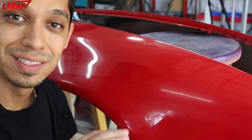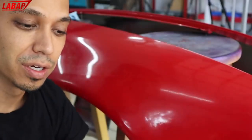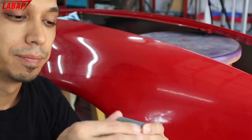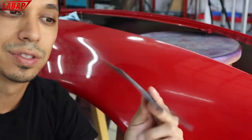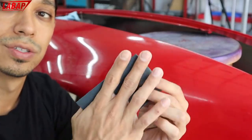All we're gonna do is wet sand with 400 grit. You can see I got some Kovax sandpaper. As long as it's a wet type of silicone carbide sandpaper, you're gonna be fine. I like to buy my sandpapers in the sheets, 8x11 sheets, and then I cut them down to quarter sections like this, and then I just fold them up, palm size, right?